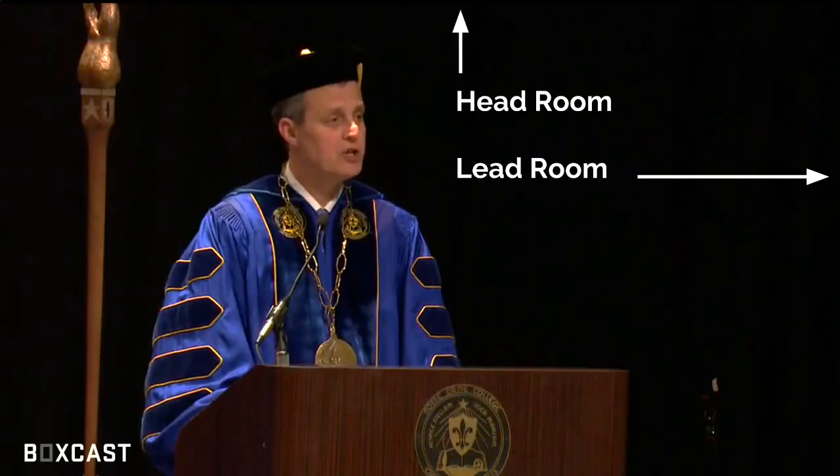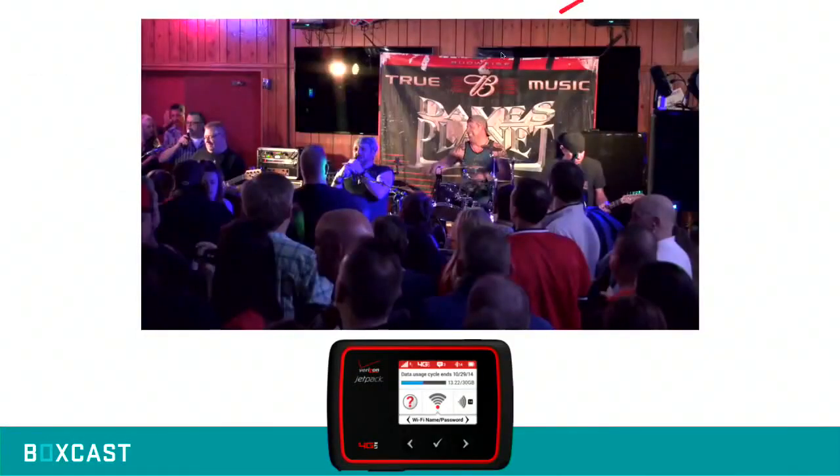From here, we'll move on to headroom and lead room. Headroom just refers to the margin of space that exists between the head and the top of the frame. So too much headroom, like going back to Wade's picture right here, can be a bad thing. It can make things look minuscule. You don't even notice the band is in the frame, and sometimes it makes people look really short, which isn't the best.